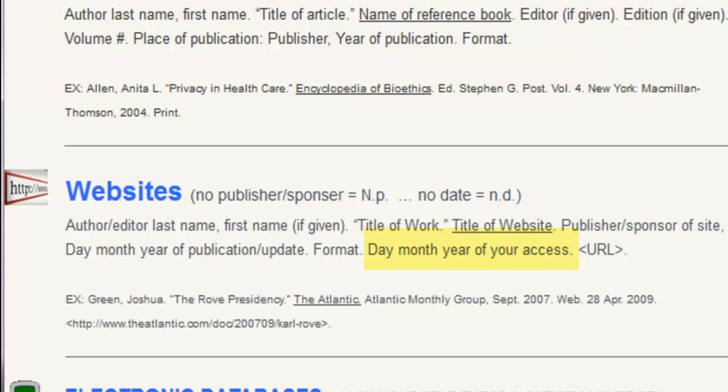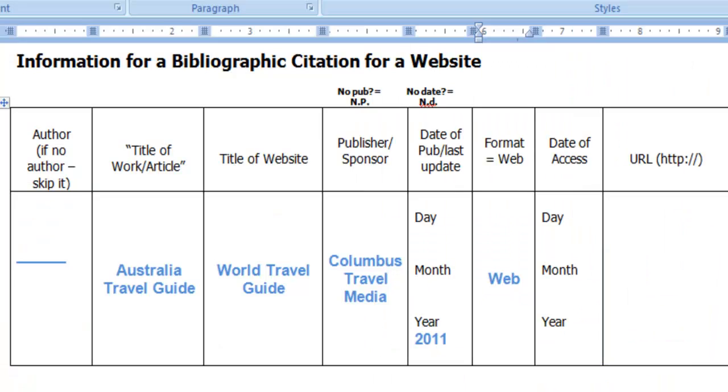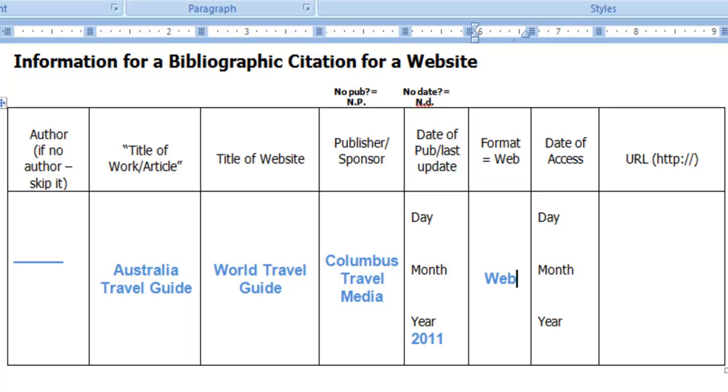We're almost done. Next, the MLA formula would like to know when we access this website. This is not something you'll find listed on the website itself. Since websites change frequently, it is important to note when you view the information. All we have to do is write the current date, but please note how we write it. We write it backwards, day, month, and then year. Let's fill this in on our chart. Today when I am citing this, it is the 14th of August, 2011.